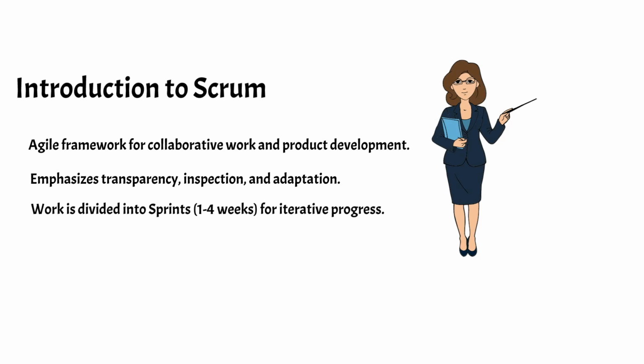Let's dive in. Scrum is a framework within Agile methodology designed to help teams work collaboratively to develop, deliver, and sustain complex products. Originally created for software development, Scrum has expanded to various fields, including marketing, design, and project management. The core principles of Scrum are transparency, inspection, and adaptation, allowing teams to be flexible and responsive to changing needs. In Scrum, work is broken down into smaller, manageable chunks, known as sprints, which typically last between 1 to 4 weeks. This iterative process allows teams to review progress frequently and make adjustments as needed.